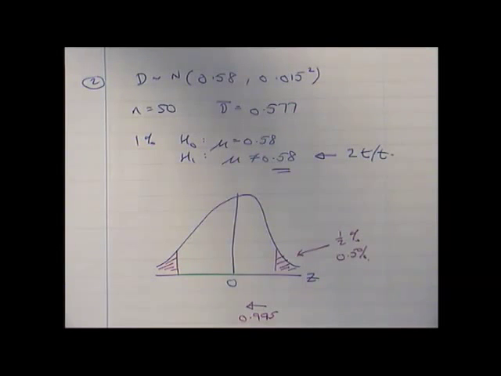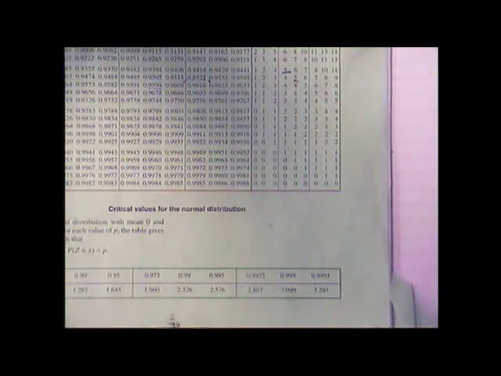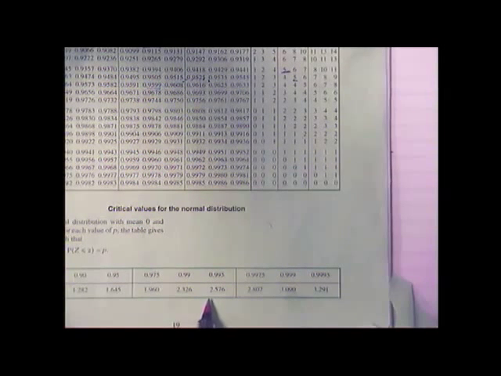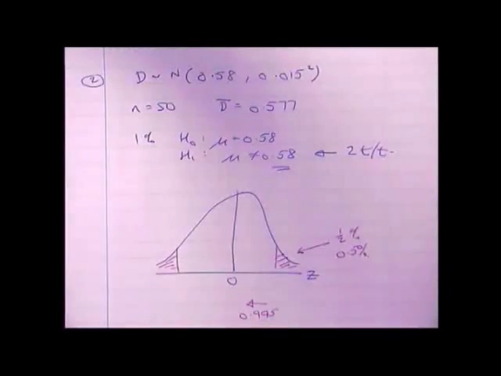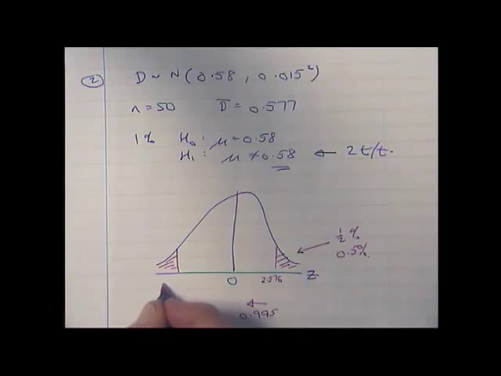in here. 0.995. 2.576 it's coming out with. So that's at 2.576, and this one over here is at minus 2.576. Those are our critical values. We have shown there our critical regions. And again, this number came from the bottom of the table in the green book, once we'd established what this number here is.